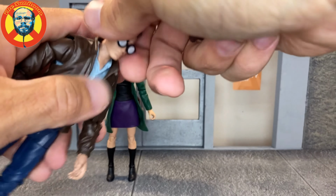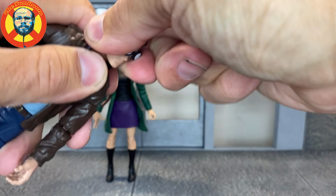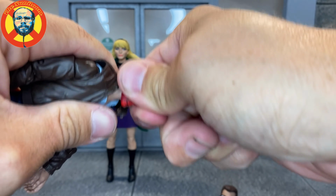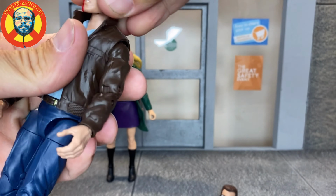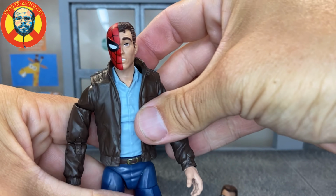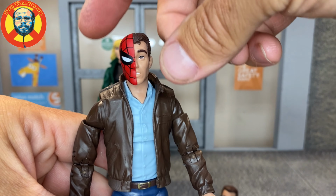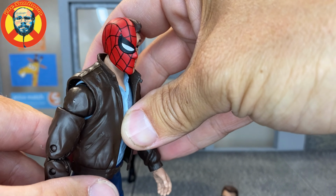Let's take Peter Parker. Take his head off. And I'll show you how it looks on there. So it is pretty dope. I mean, the only thing they could have done is added a couple effects like Electros, have them standing out.